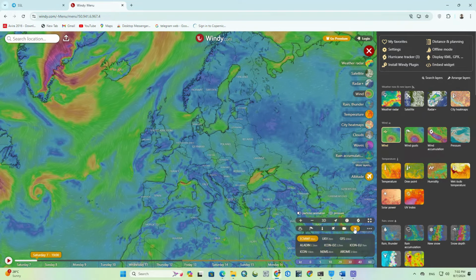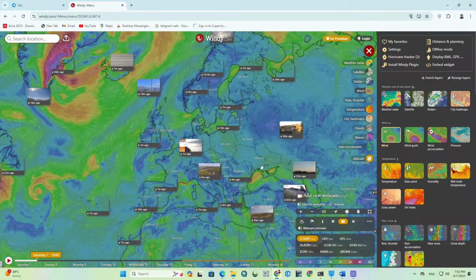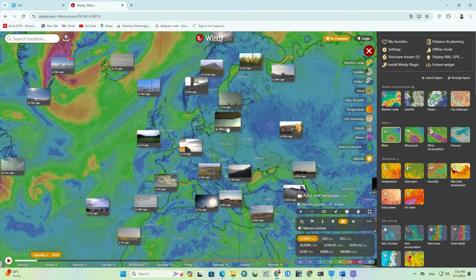The website features webcams, allowing you to select each one to observe the weather condition in that area over the past 24 hours.